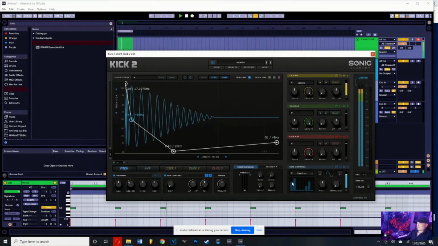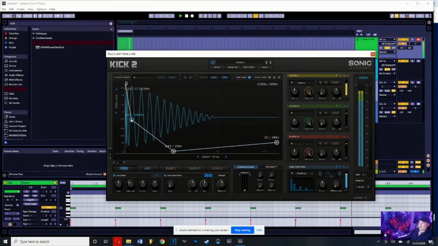I was going to say if you want a slower attack, but you have to keep that first one for the attack, apparently. Let's do something like that. That's fine. All right.